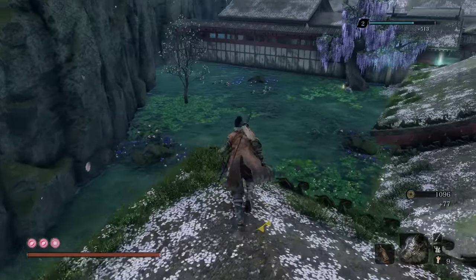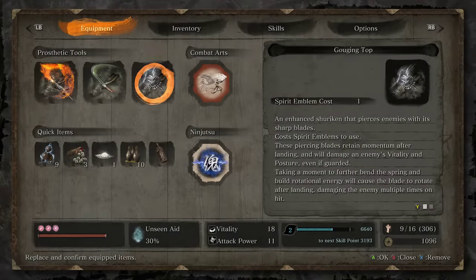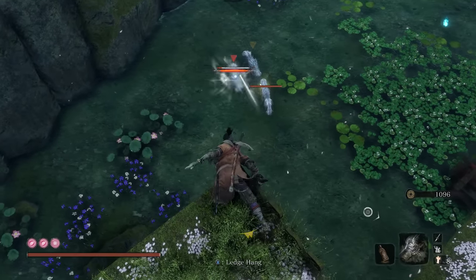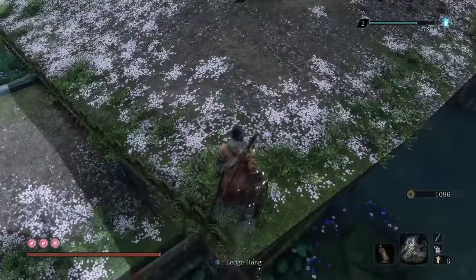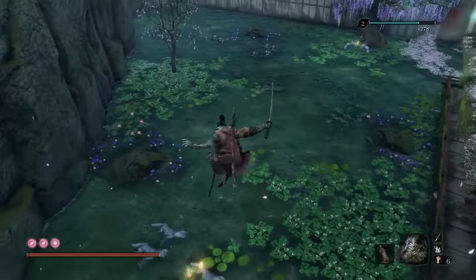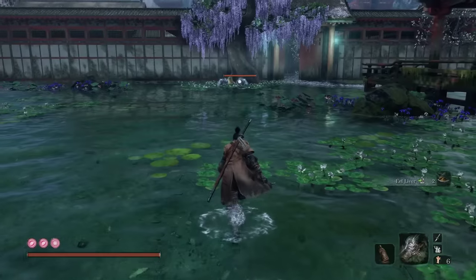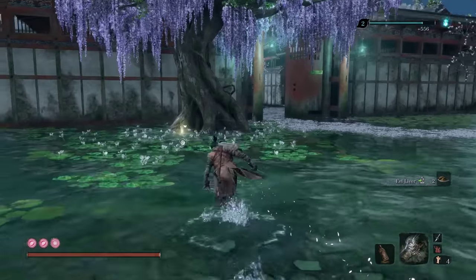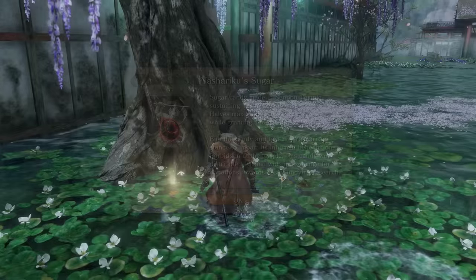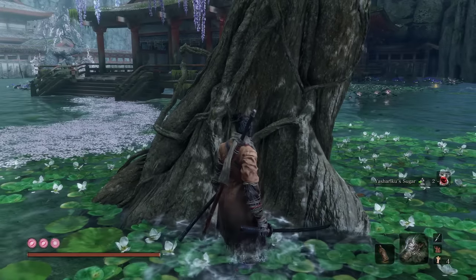Alright. Now for the lightning doggos. See them right here? In particular, if you have the gouging top, there's a good chance you could get multiple doggos in a single hit. So take those dogs out. More dogs. See, there's an idol right over there. We're gonna get that in a second, but not just yet. Back into cover.